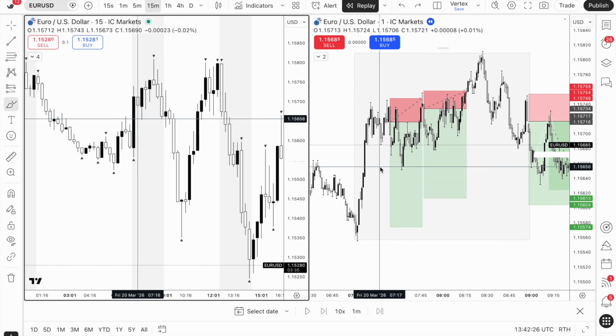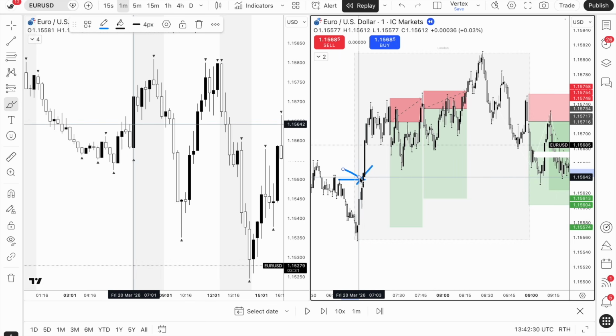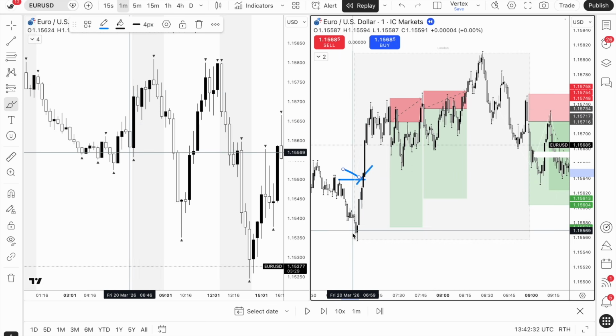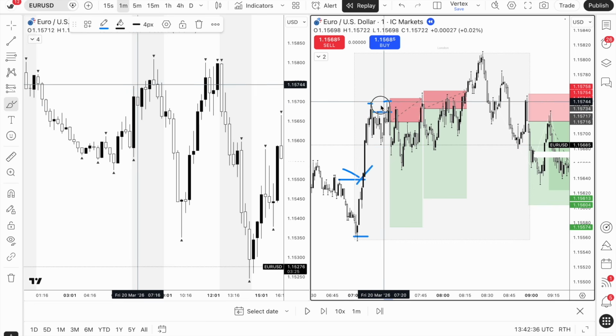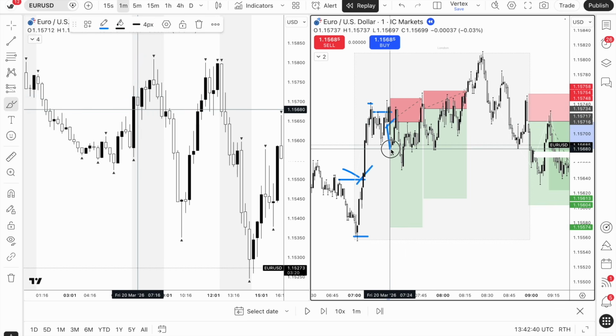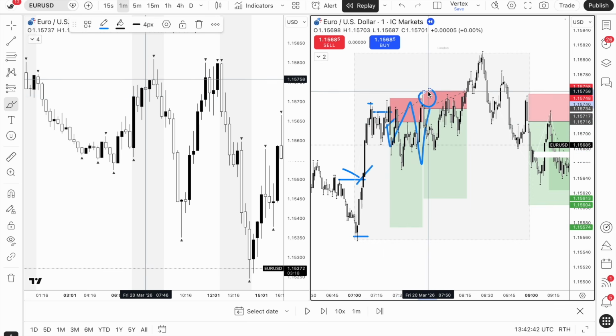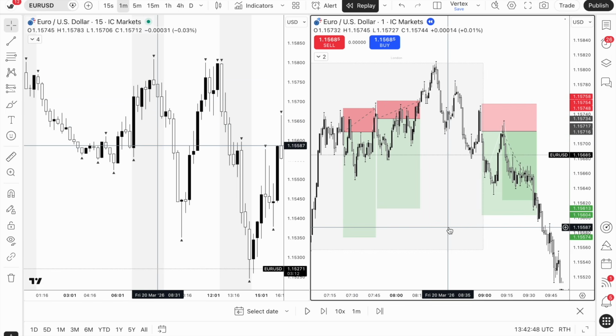Now coming into the session, what we have is the initial sweep. We have a sweep here, no entry, invalidation. Now in this case we have our major range and then we have our minor range. Both of them also got swept, and we gave a valid entry with a small move, and then eventually gets taken out. Again, the EA has taken these two losses as well prior to the win.